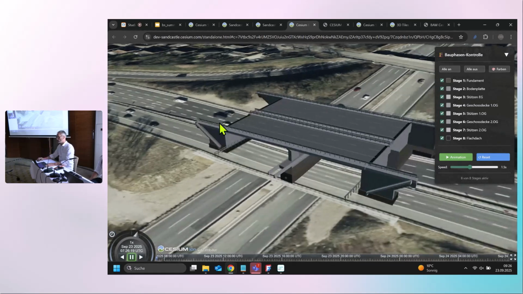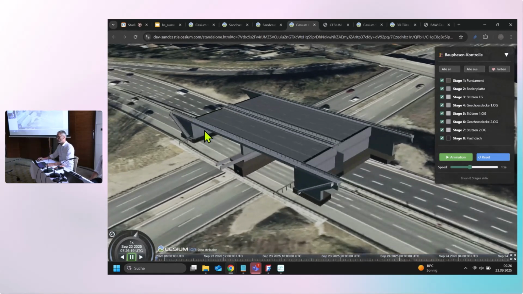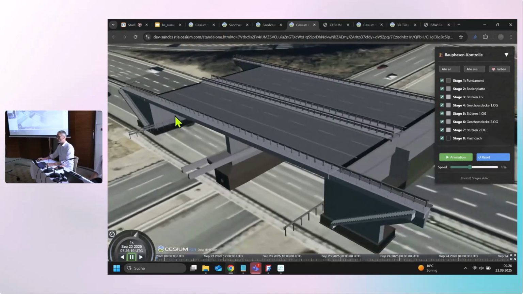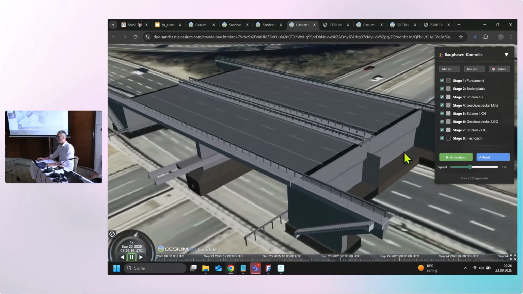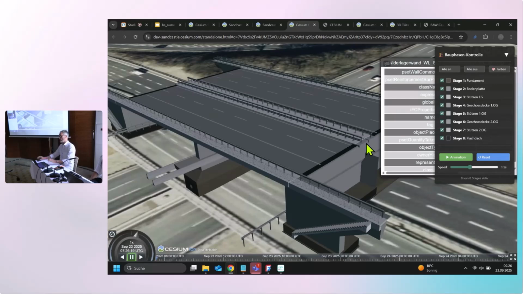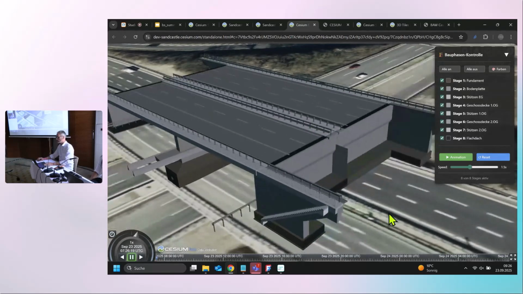So in this case, I took a real bridge. I think it's a famous one from the IFC project, IFC Infra or so. I took the IFC file, created another custom attribute called stage, and I assigned a value to stage.